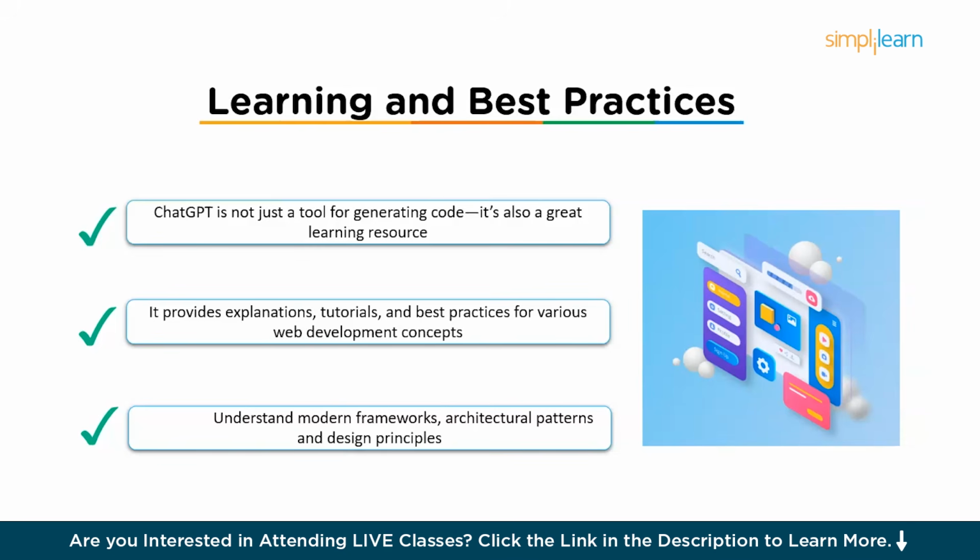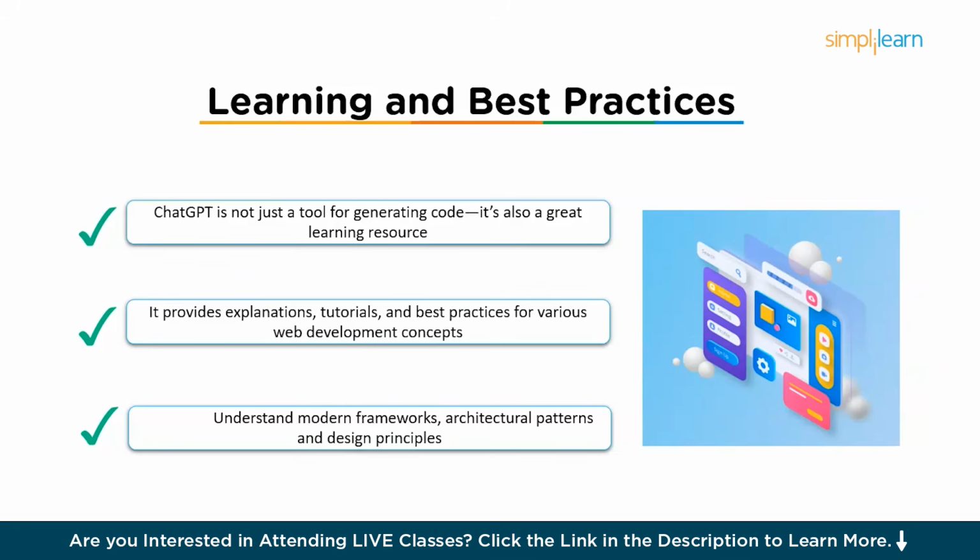AI is reshaping web development by making the process more efficient, intelligent, and automated. ChatGPT, with its ability to generate, debug, optimize, and document code, serves as a valuable companion for developers looking to build scalable and high-performance web applications. Whether you need help with writing APIs, optimizing UI, integrating databases, or deploying your app to the cloud, ChatGPT accelerates development while ensuring best practices.